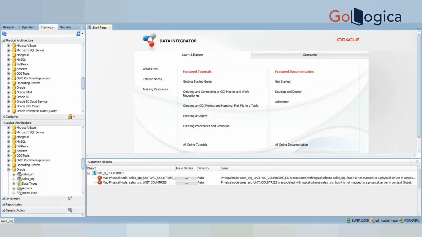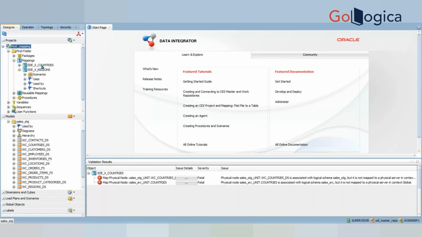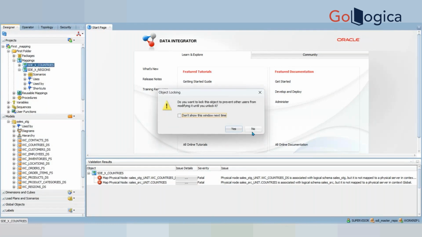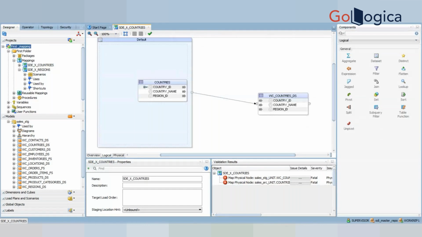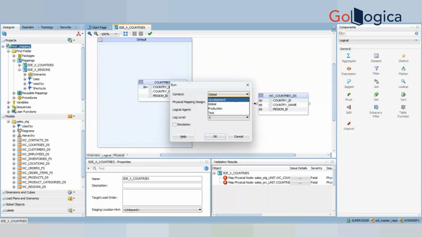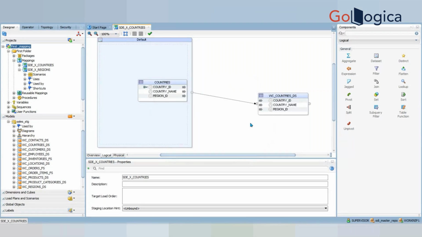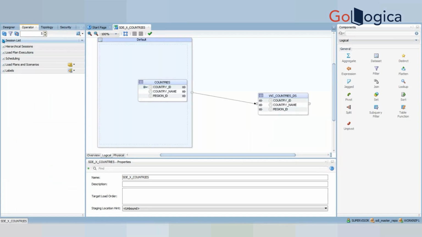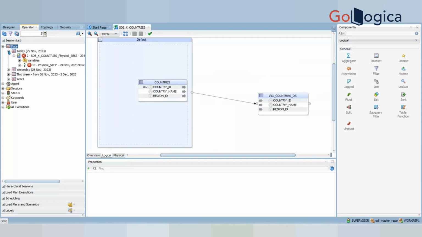Okay, let me check once. It's failed. Why?